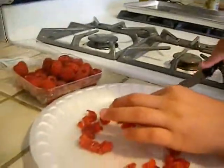Okay. When I add the sugar to this, it's going to be called macerate. It's when you add sugar to fruit and stuff, and you let it marinate almost, but it's called macerate because we're using fruit. So I have to cut out the rest, and let's go over to Becca.